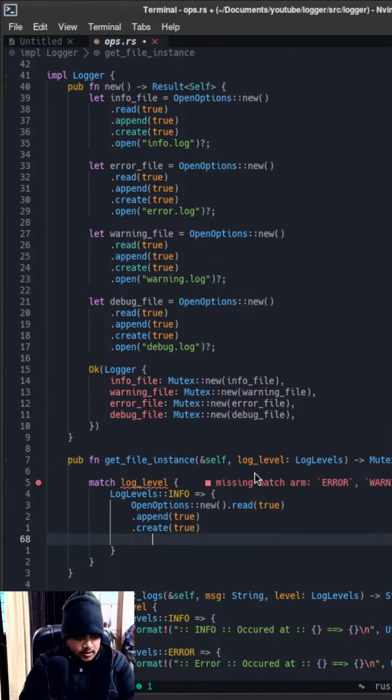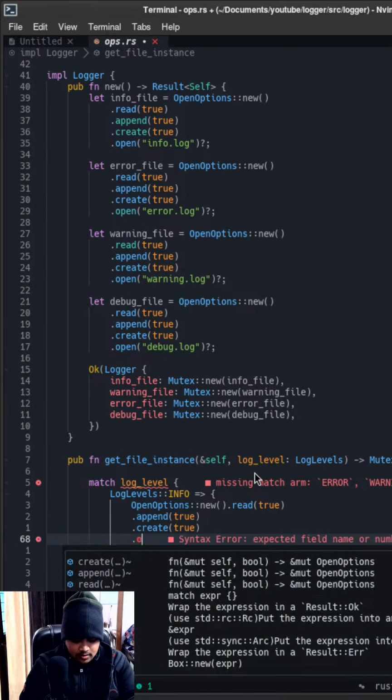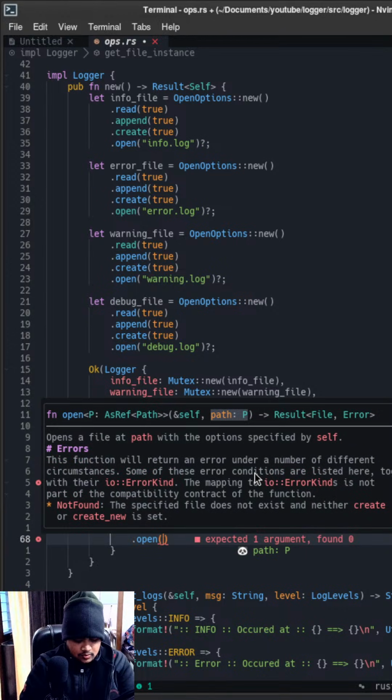Yes, I want to create it and open. I'll do info.